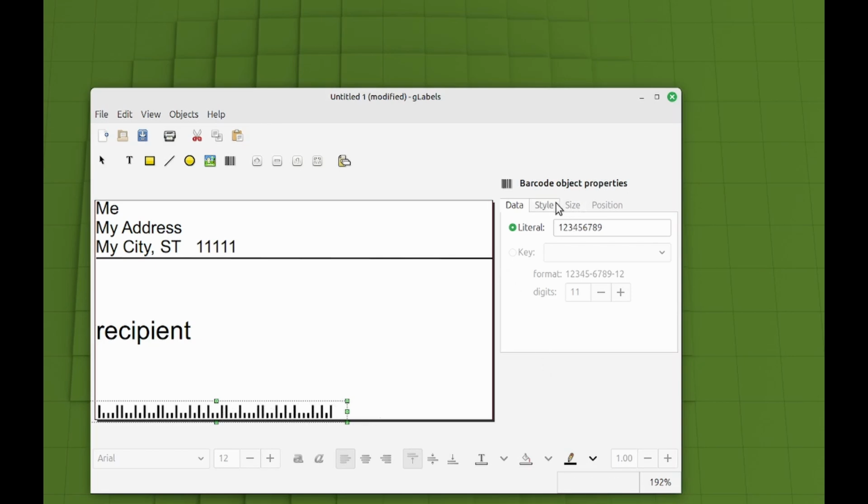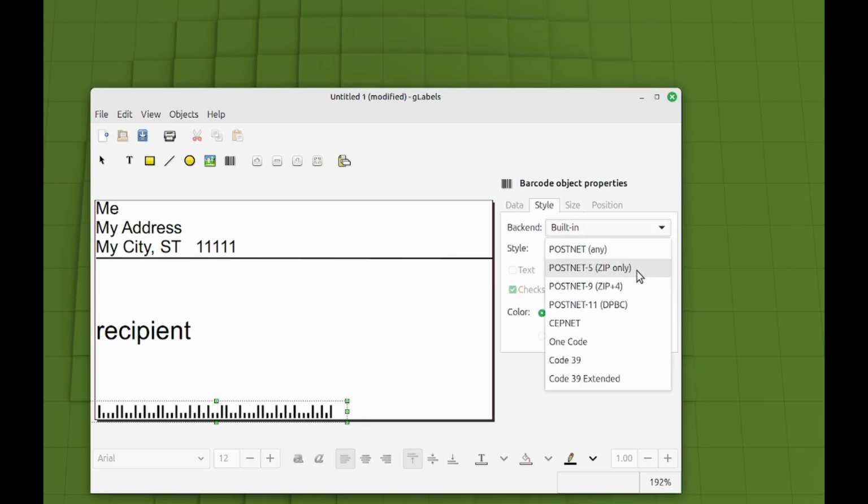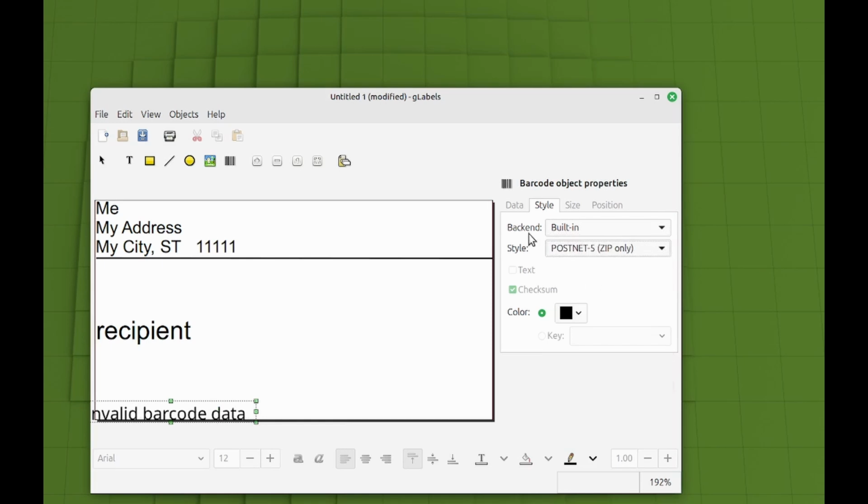So you come over here to Style, change this to PostNet 5. The built-in just means that the data is going to be supplied here. You change this to 12345, because if you don't have 5 digits there, it shows up as invalid because you selected PostNet 5. So once you've got valid data, you'll get a barcode symbol.